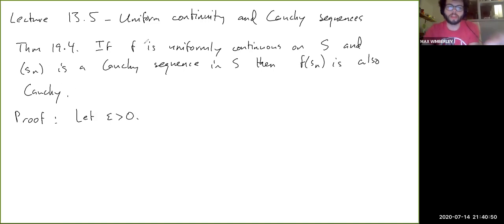Okay? So, but we, you know, whenever things work that way, we've seen a couple examples of this before, and we always have to kind of work backwards. So it's like, first, we have to figure out how much, like how close the SNs have to be to each other in order to make the values of F be within epsilon.